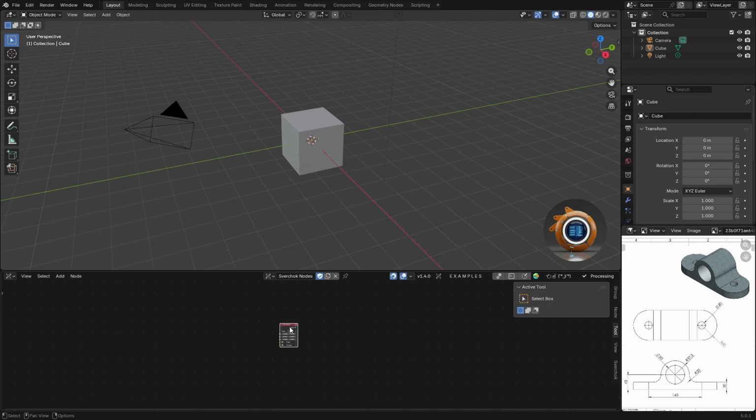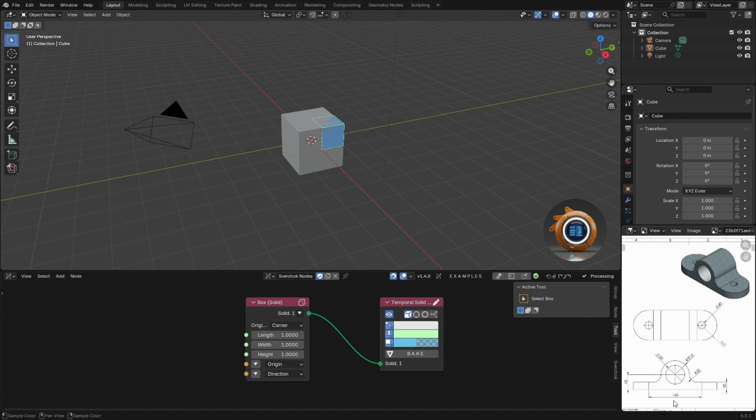In this case, the workflow is still a bit experimental and not perfect yet, but it already works surprisingly well, and in my opinion, it deserves some attention. So if you find this interesting, spread the word, because this workflow really deserves a bit more love. And who knows, maybe one day Blender will surprise us with even better tools for this kind of work. Alright, enough talking. Let's start modeling.